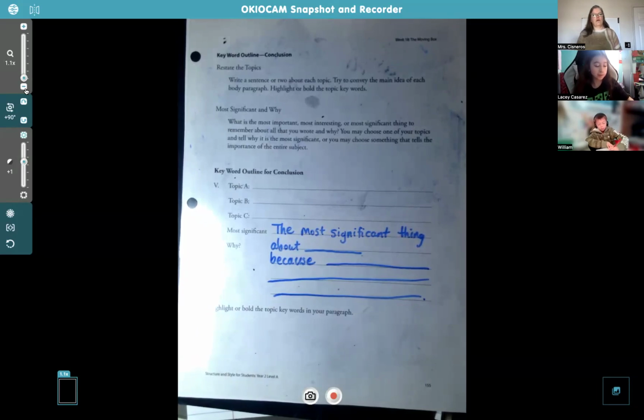The most significant thing about, you can either mention something about the minions. It's like the most important thing to know about them, or about the animals for you, Lacey. So what is the most important thing? And I like how yours ended up being almost like a rescue for the animals. They ended up finding a home, or the owner found them. So that to me in your paper might be the most significant thing, is that they were united, or they were in a happy home forever and ever, or something like that. They were found, and it's a good thing. Just trying to throw out ideas.